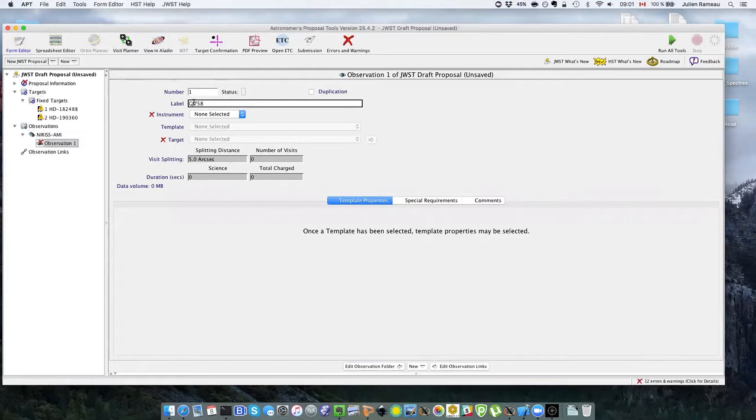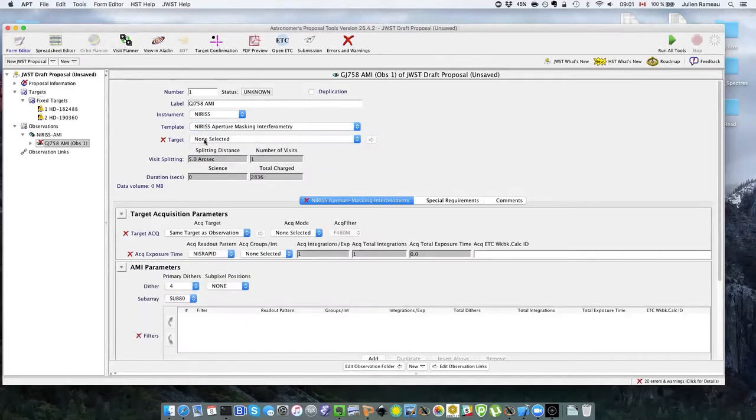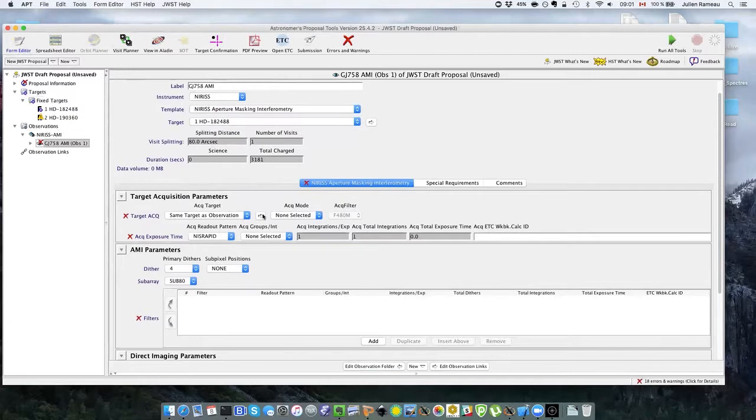The first observation we'll create will be the science observation of GJ758 using the AMI mode. So we'll load the NIRISS AMI template. The target will be GJ758. For the target acquisition, for AMI, it is recommended to achieve a signal-to-noise ratio of at least 300.